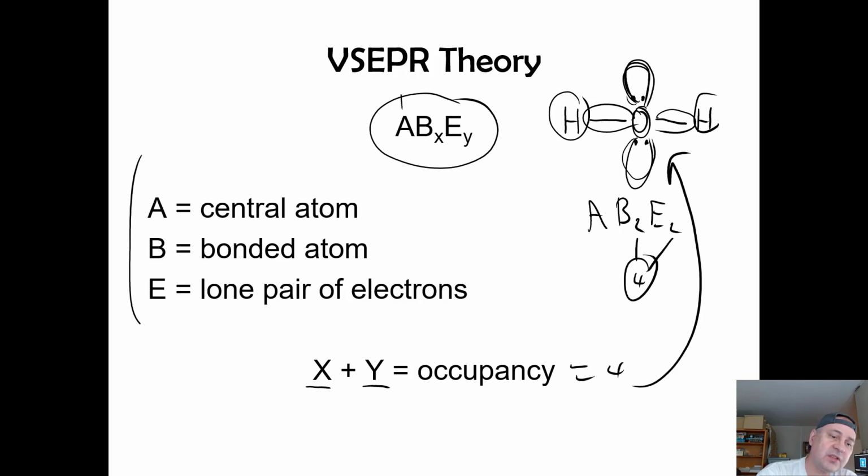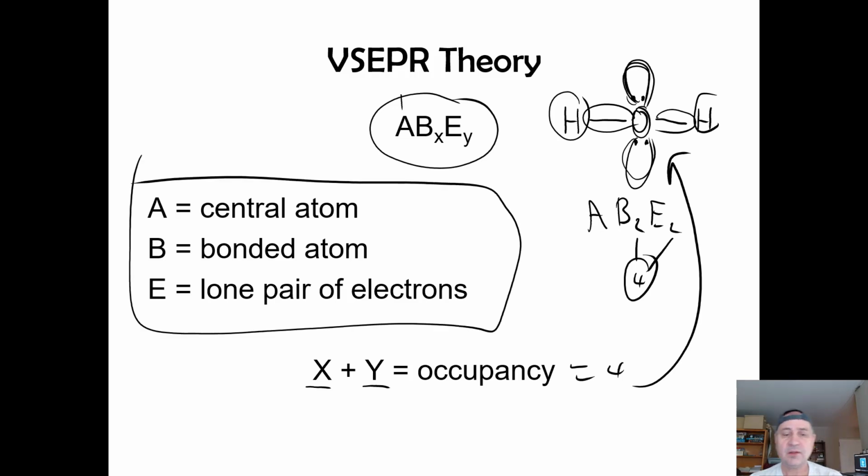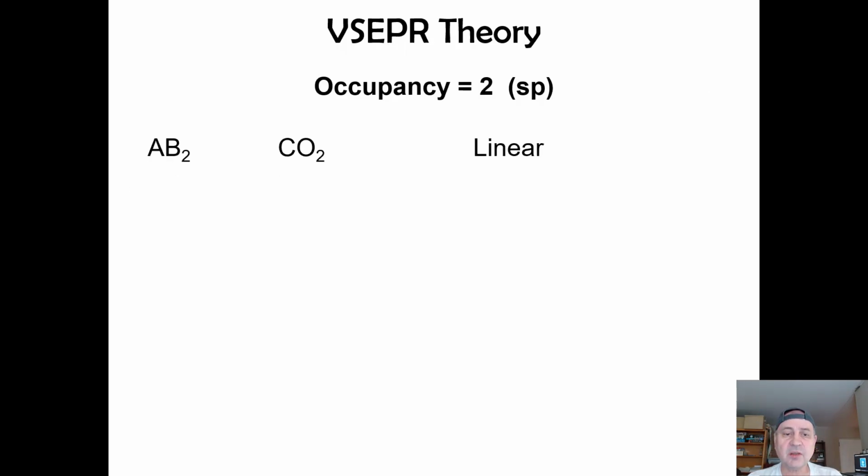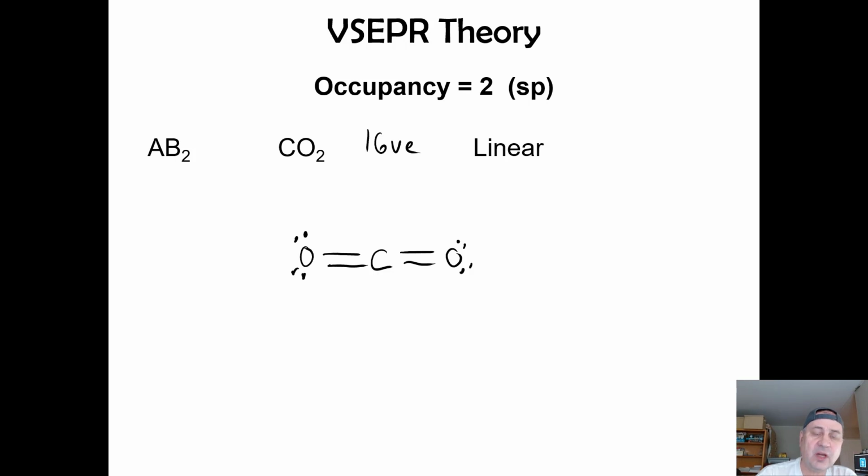Okay, so we're going to use this system, and as I go through these different shapes, I'm going to start from a very simple one here. I will also practice drawing Lewis structures. So if you have occupancy 2, there's only one way to do it. You have 2 atoms or 2 groups attached to a central atom. In this case, we have carbon as a central atom. So this has 16 valence electrons, so we end up with an electron deficiency on carbon when we draw single bonds, so we must make 2 double bonds.